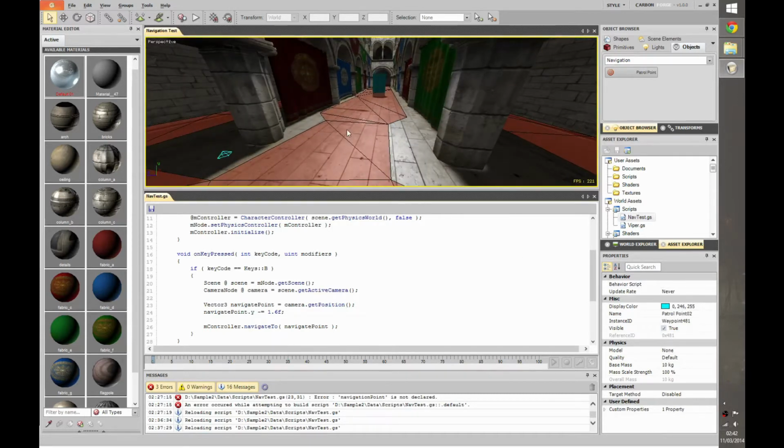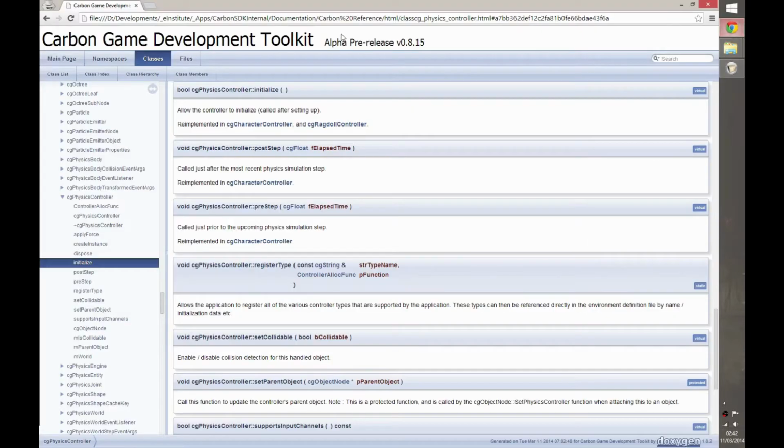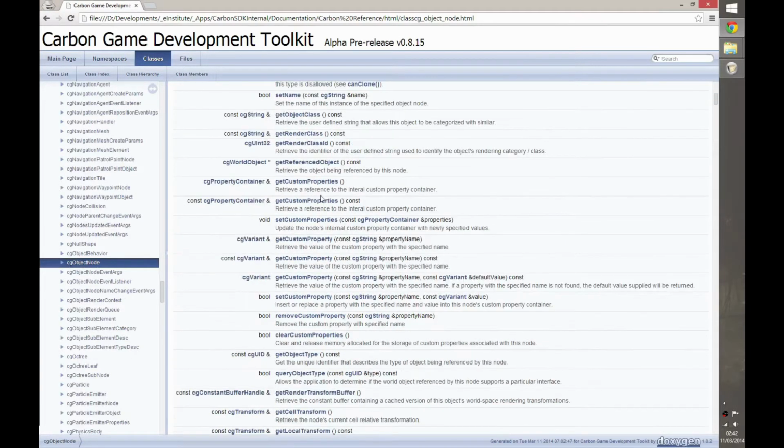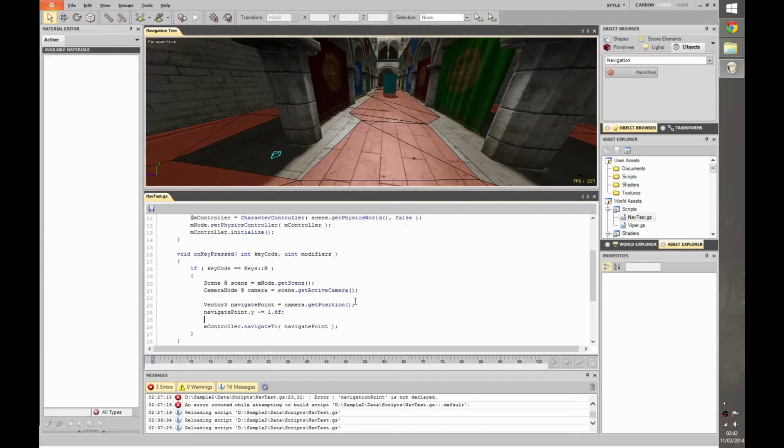Now, in our scripts, when we're enumerating these guys, one thing that we have access to in the object node class, if I go to that CG object node, are these functions here. We have get custom properties to get the full container, or we just have get custom property name, because I have get custom property and default value. So in our script, when we're enumerating those, we can actually get the custom property from it. So if we got our list of patrol points, we could do patrol point dot get custom property is cover, and in this case we want a default. We'll assume that if nothing was provided, we'll just assume it's false.